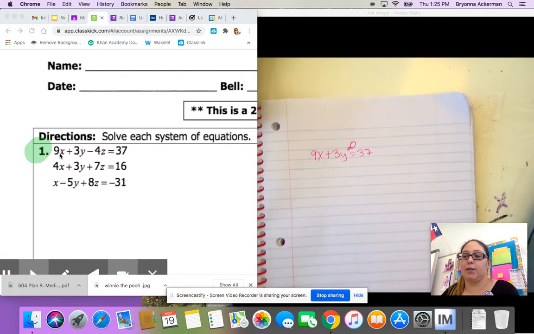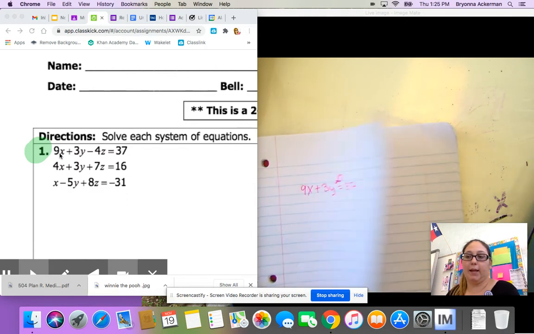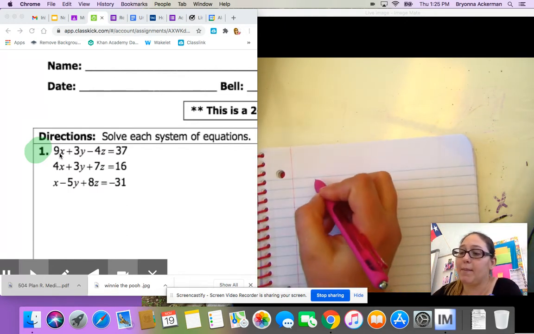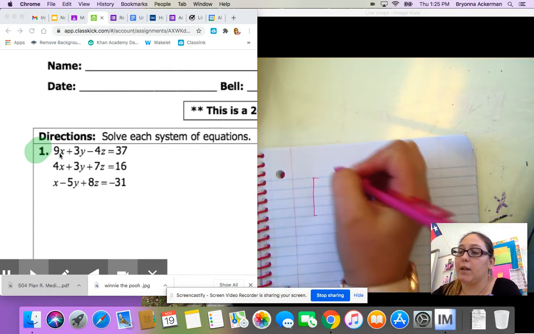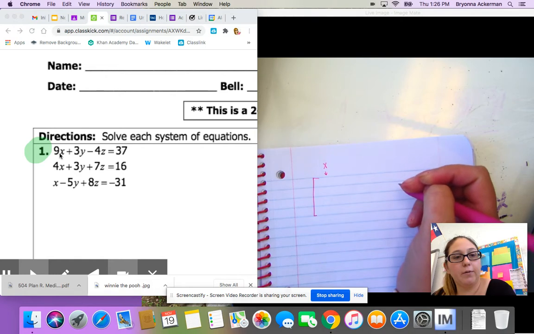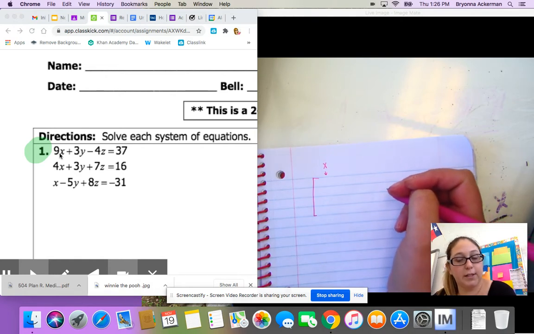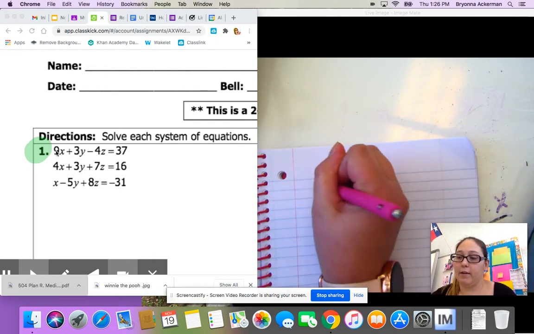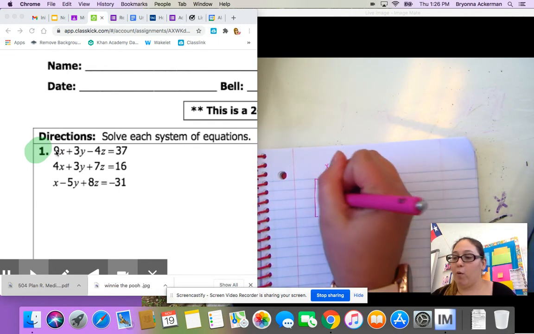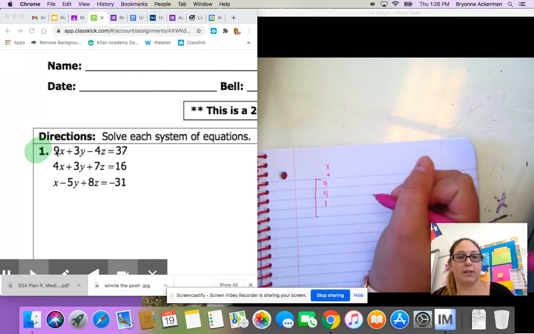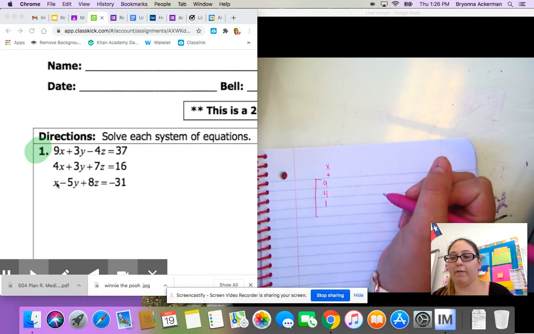So let's set this up. The way we set it up is we take the x values and we put them into the first column. Our first column are our x values. It is the coefficients, so it's the number in front of x. In this case, for our example, we have 9, and then we have 4, and then we have 1, because right here there's just a 1 in front.